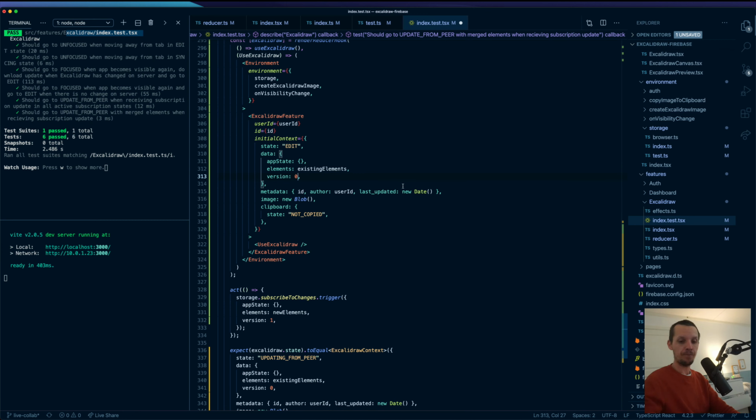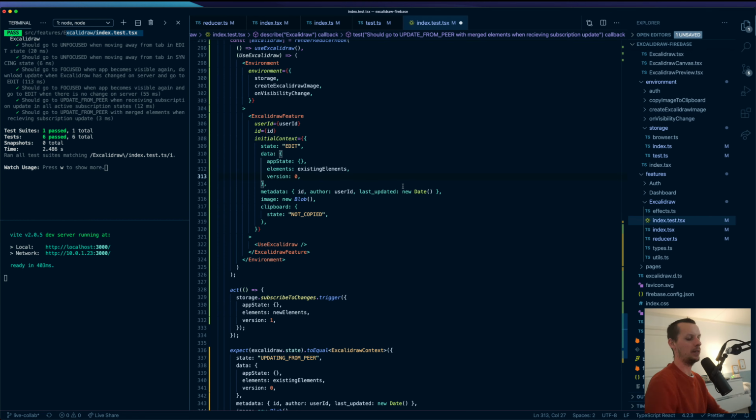And what that means is that we would rather always merge the elements when you get an update from the server. What's a little bit annoying about that is that you will also get an update from the server when you save your own Excalidraw, but we can't really do anything about that.